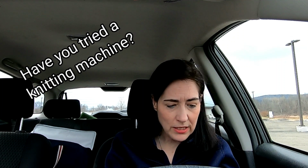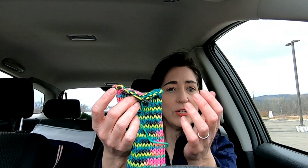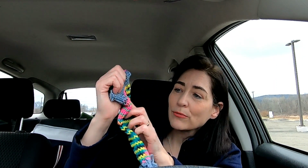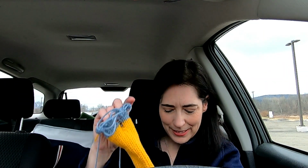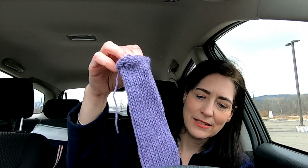I did learn that you do need to use waste yarn. Otherwise you get ends that look like this. And that's not very pretty. So then I learned that you needed to use waste yarn, which is a different color yarn, so that you can remove that and just have a nice sharp edge. So that took some doing, trying to figure out how to get that off, because you see I started getting runs and dropping stitches. I finally found some videos that were helpful, and I'm going to leave that channel name down here. But I was finally able to get some nice clean edges.